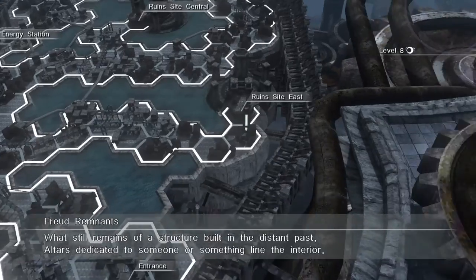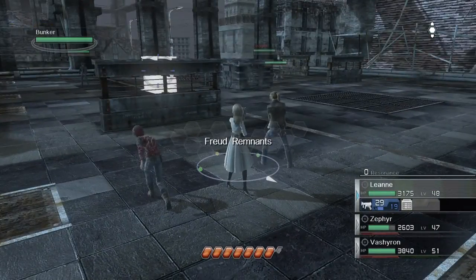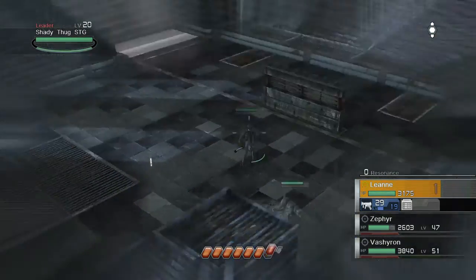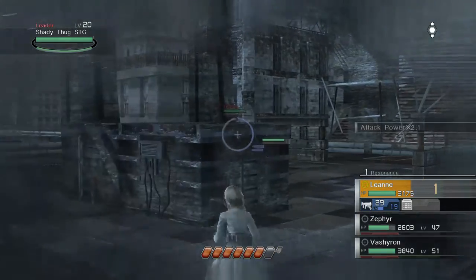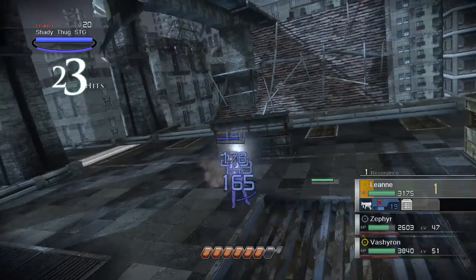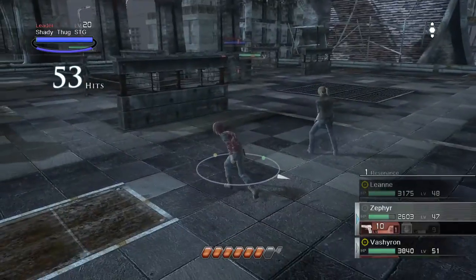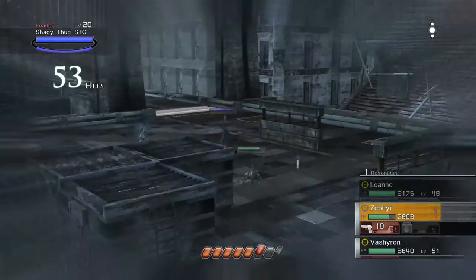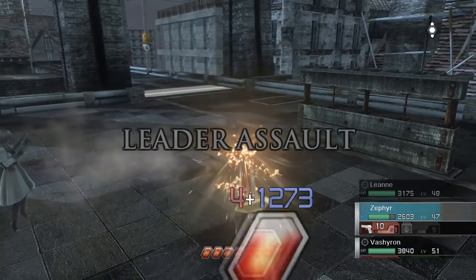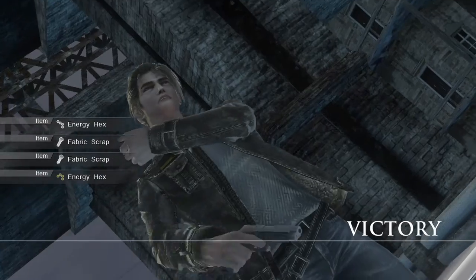Right. East. Time to kick some ass. Shady Thug is the leader here. Only level 20, so I could have done this previously, I think, with no fear of dying. Fine, we can burn through this stuff, which is always nice. This was not their lucky day.